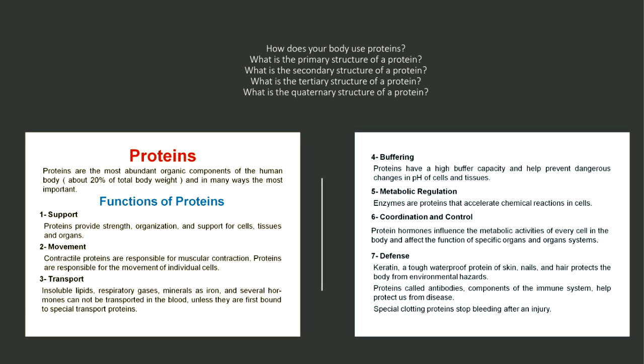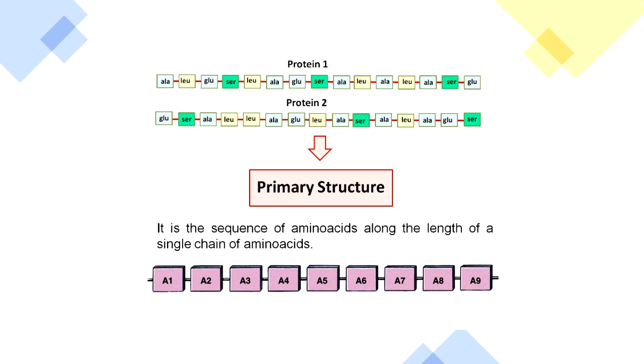Now we're going to get into the structures of proteins, okay, which is going to be the next couple of slides. So there's a primary structure, secondary, tertiary, and quaternary. So let's get started. So the primary structure is simple. It's just a sequence of amino acids. That's it. So if you have just a chain of amino acids, then that's the primary structure. And this is just connected by simple peptide bonds. Remember we talked about how the amino group connects to the carboxylic acid of the other, and they're just attached side by side? Well, this is the primary structure.